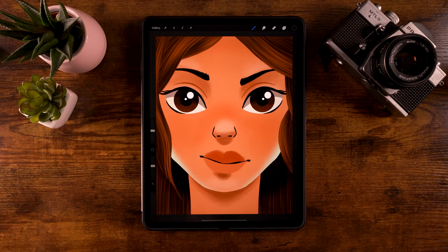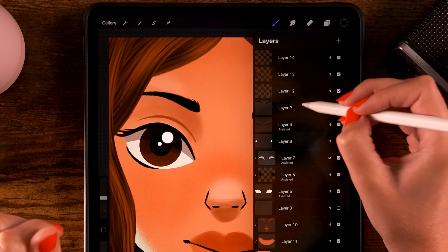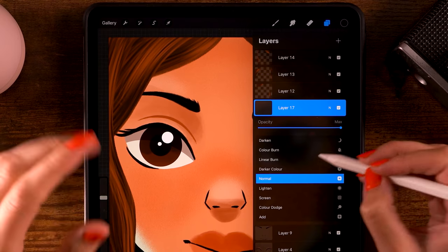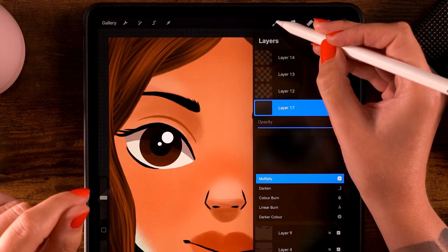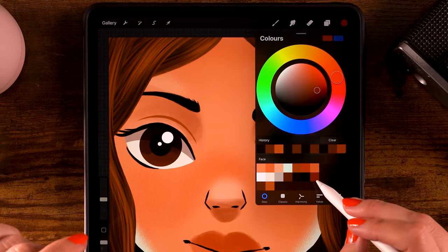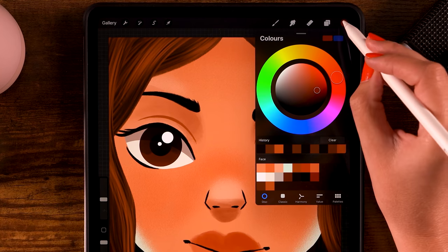Now all we need is a little bit of shadow on the face. Let's do that by creating a layer underneath the hair, but on top of all the other layers. Let's go to layer 9, click the plus. Let's set this layer to multiply as well. So click the N, then go up to multiply. And for the brush, let's use that gouache brush again. And for the color, we will use this color over here. That's the seventh color in the second row.